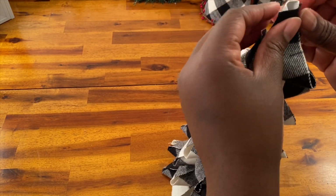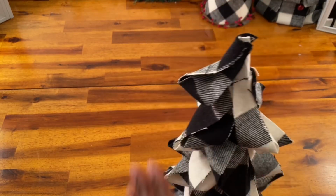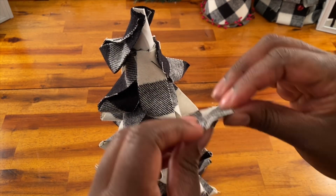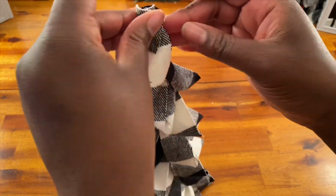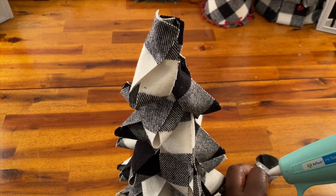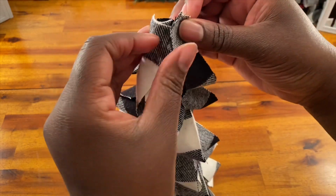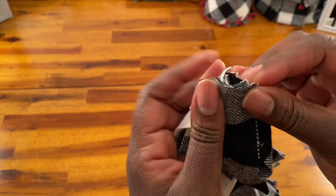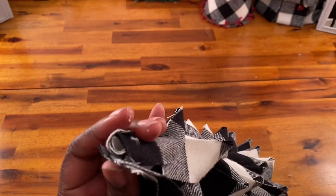Once I get to the top of my tree, I'm just going to wrap 3 pieces around the top to form the tip of my tree. Now, depending on how wide you cut your fabric or if you use buffalo check, depending on the size of it, you might only need 2 pieces instead of 3. So feel that out, see what looks good, and do that.